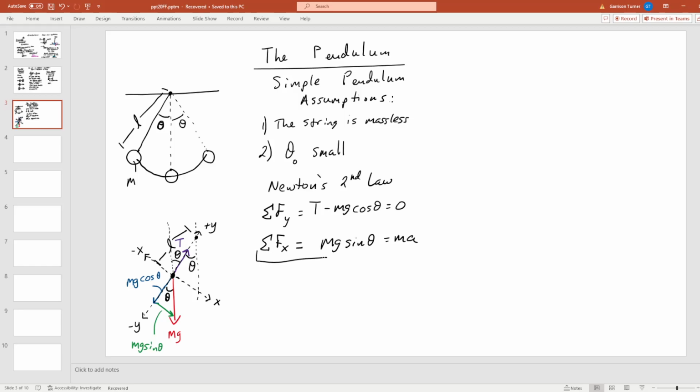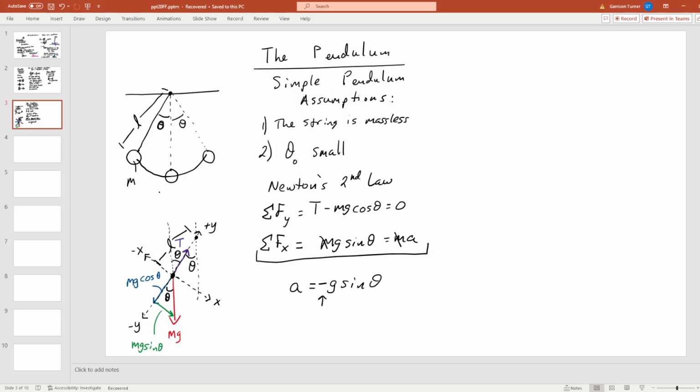So the motion of the pendulum is going to be dictated by this x direction, the x component of our net force, right? And unlike the spring, notice that the mass cancels out, right? So we have a is equal to g sine theta. Now, I'm going to put a negative sign in here, even though according to our free body diagram, it shouldn't necessarily be in there. The justification for this is intuition.